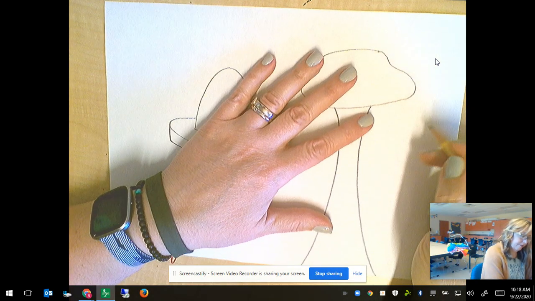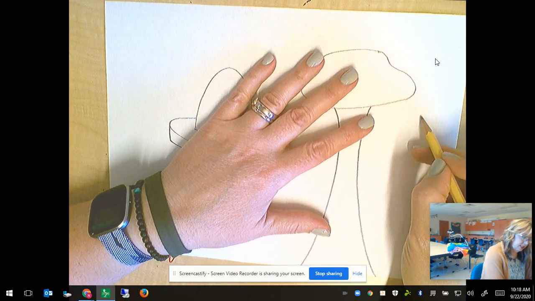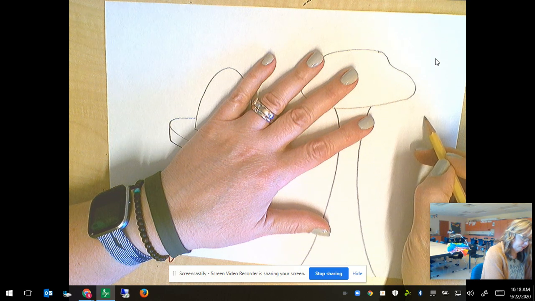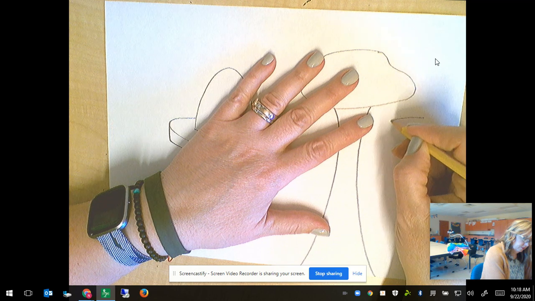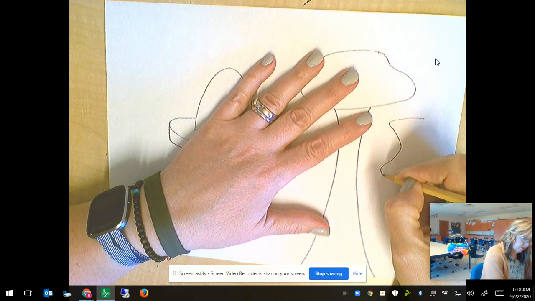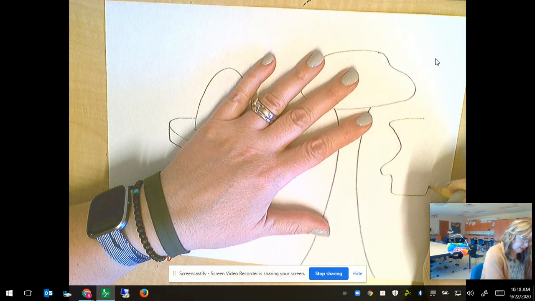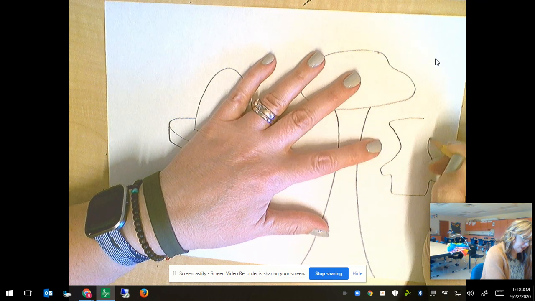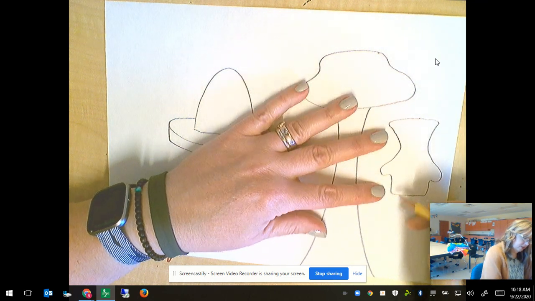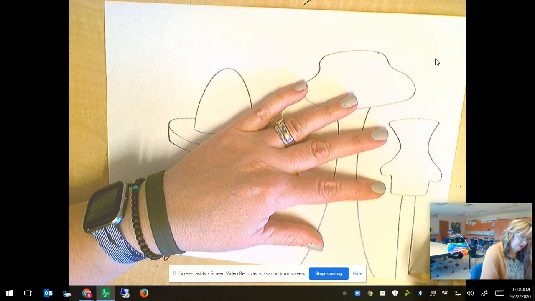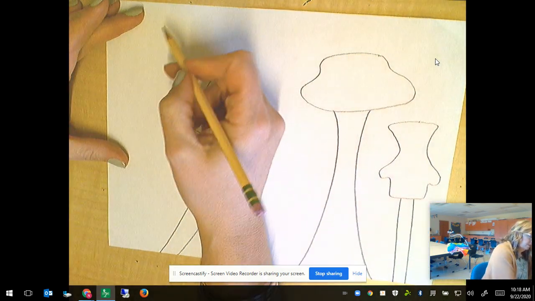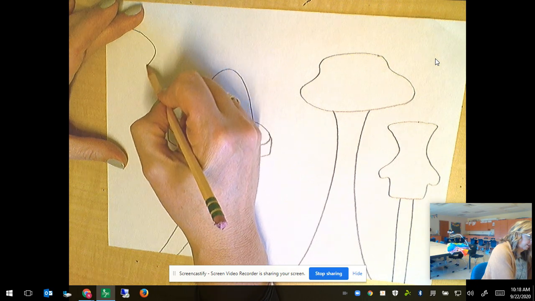So I'm just going to kind of fill in some buildings. That looks like somebody's face. All of my buildings are a little symmetrical right now, but maybe I will change and make an asymmetrical building.